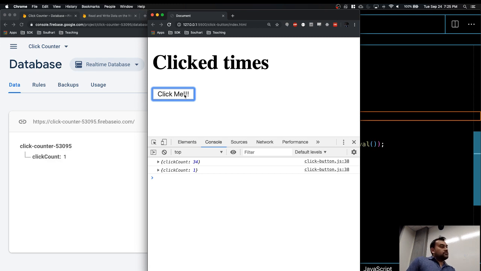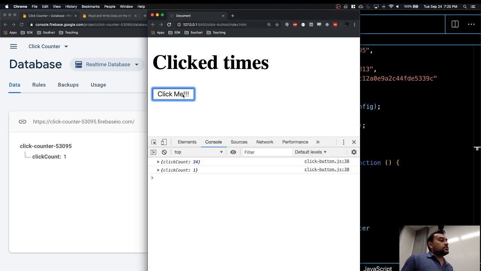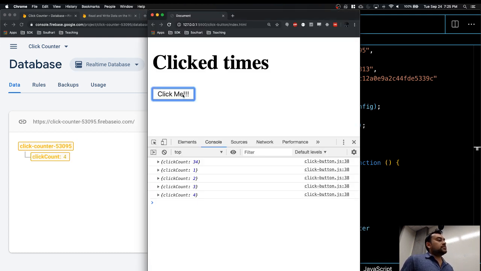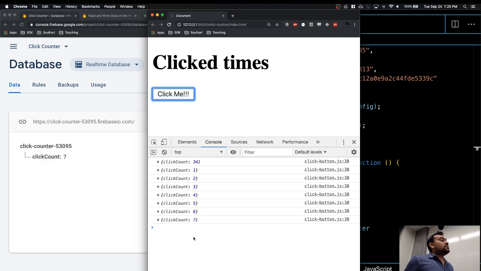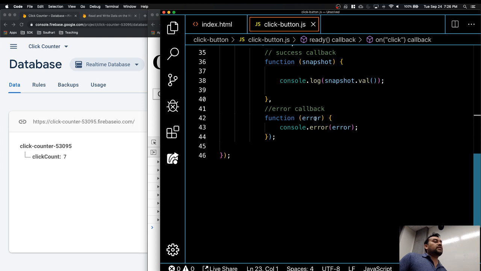Oh, it refreshed everything. Okay, I know, because I have this set as 0. Okay, so I click, you see the numbers are changing, but you see I'm getting different objects. It's console logging everything. Why? Because at this instant, the snapshot of this data was 2. At this instant it is 7. That's why you see different values. Every time the data changes, this function, this event, is getting fired.